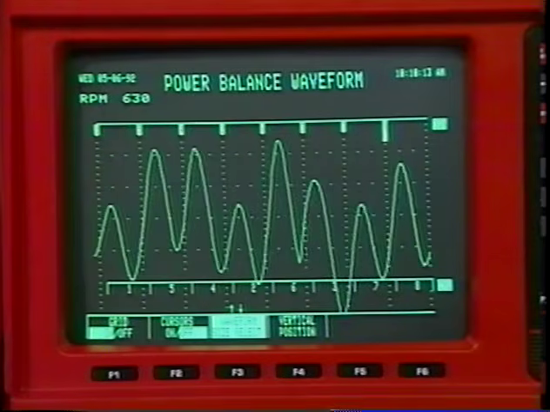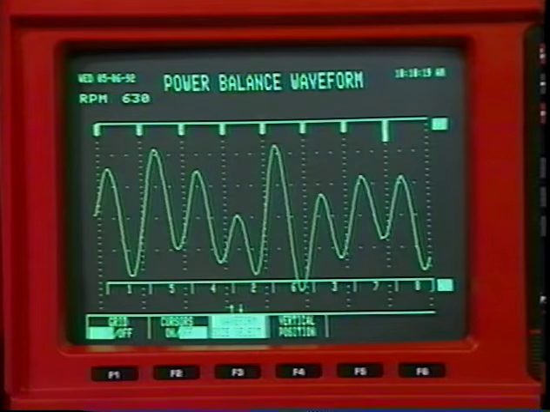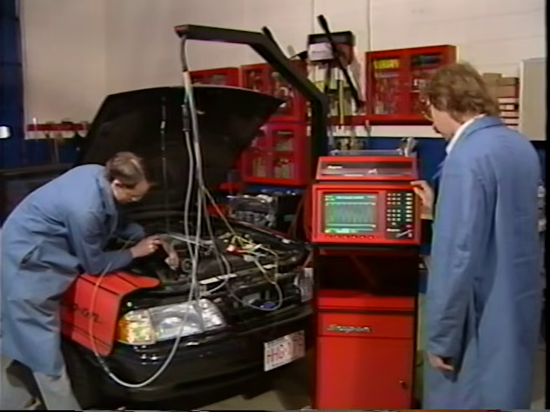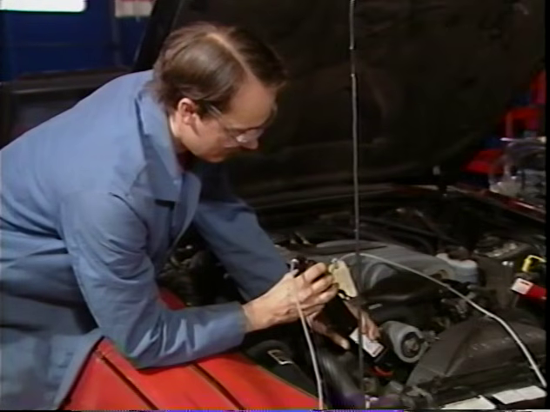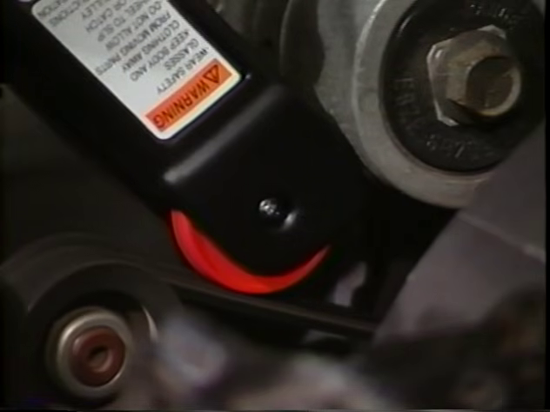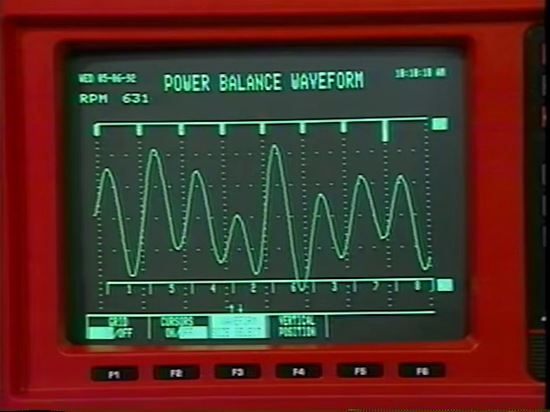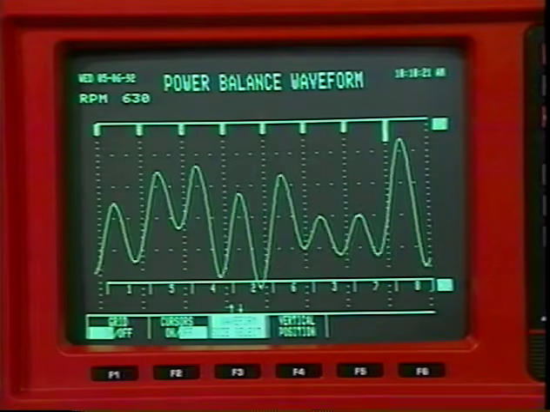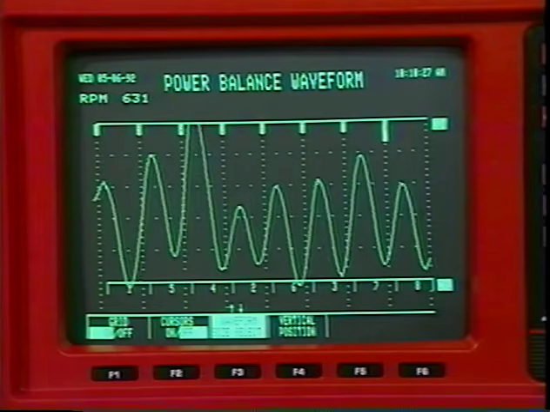The power balance waveform displays the instantaneous engine speed changes that occur as each cylinder fires. A power balance test can be performed on any type of engine, including diesel engines, but is specifically designed to measure cylinder contribution in engines where shorting is difficult, if not impossible, to do. The probe wheel relays subtle changes in the speed of a moving crankshaft pulley belt, eliminating the need to disconnect or bypass control systems. Use the power balance test on computerized engine systems that automatically compensate for RPM loss.